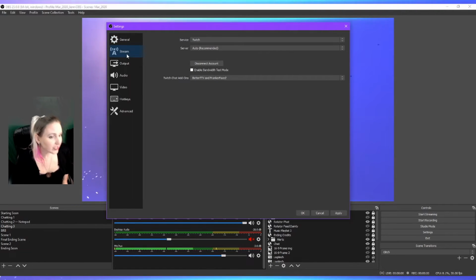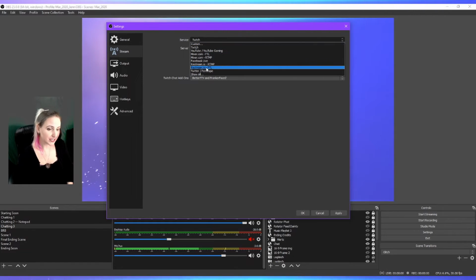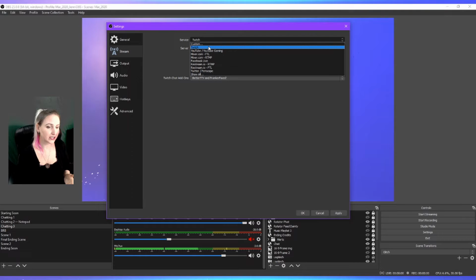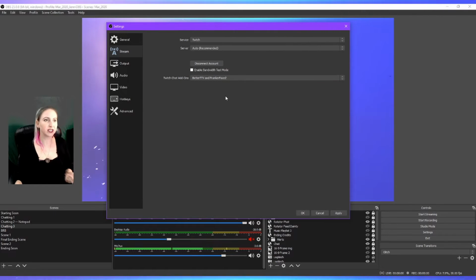Okay, so under stream, this is where you choose what output your stream is going to go to. As you can see, there's lots of different default options here like Twitch, YouTube, Mixer, Facebook Live, Restream, Twitter. Don't forget that once you get something like Twitch affiliate status, you cannot use Restream.io.